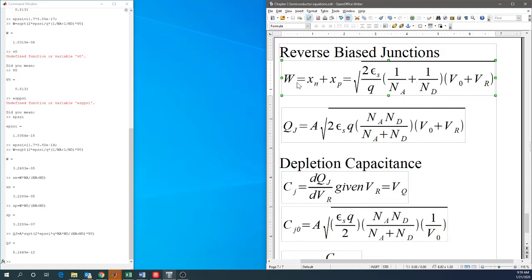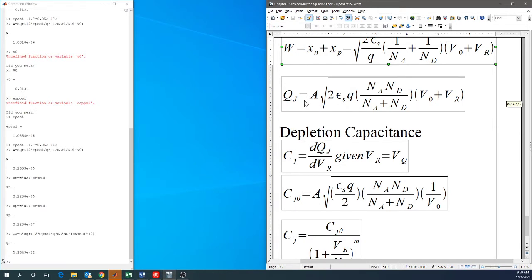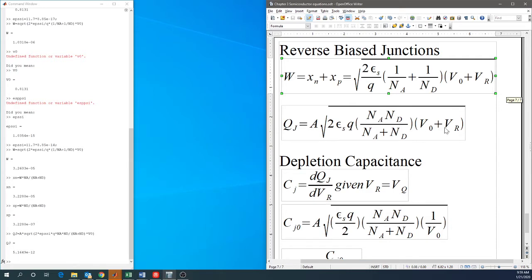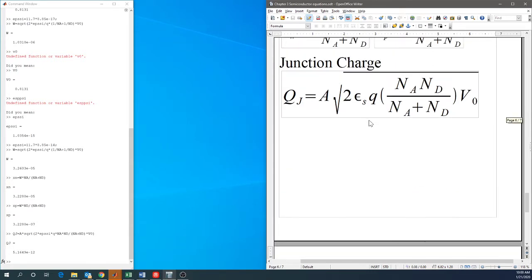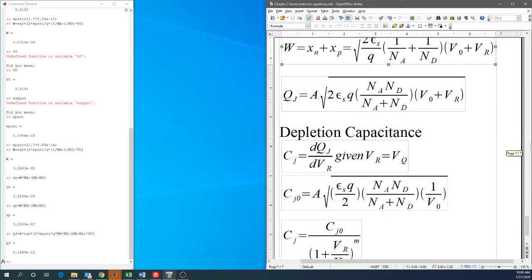So we have the junction voltage, and VR, the reverse biased voltage, that are applied to this. And the width is going to get wider. Yes, it will. Even the square root cannot squish this. So it squishes it a little bit, but not much. The junction charge also increases by the same factor. So if we go back to the previous equations, which are right here, the only difference is V0 and V0. Now it's VR and VR. And so that's all I'm going to say about it.